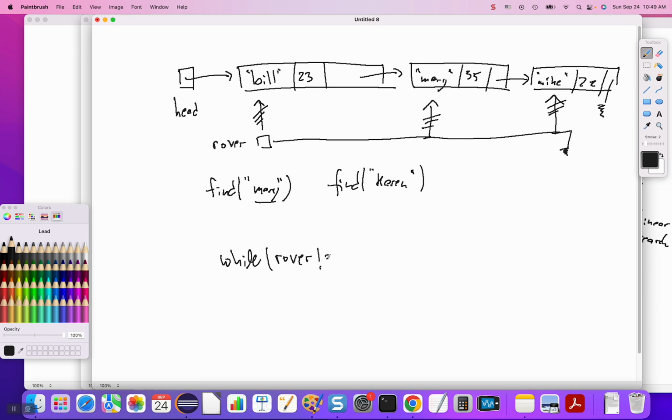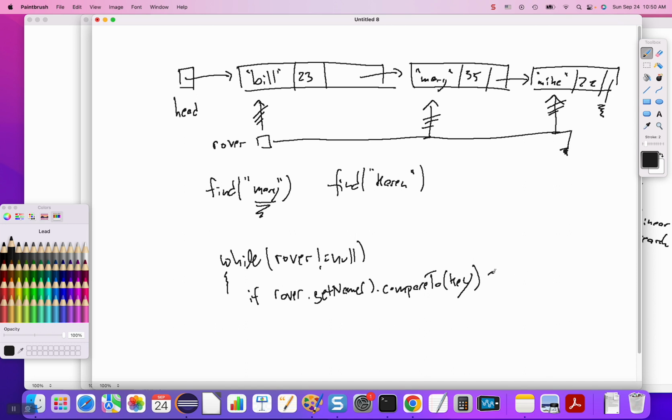So we could almost imagine that we are going to have while Rover doesn't equal null, and we could come in here and we could say something like the following. If rover.getName, I guess we're going to have to write another getter, dot compare to key, and key would be the parameter coming in here.